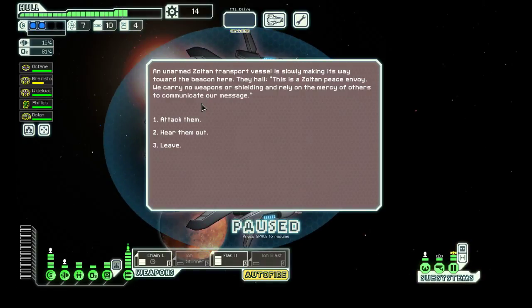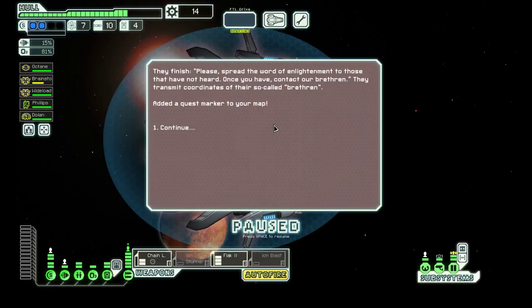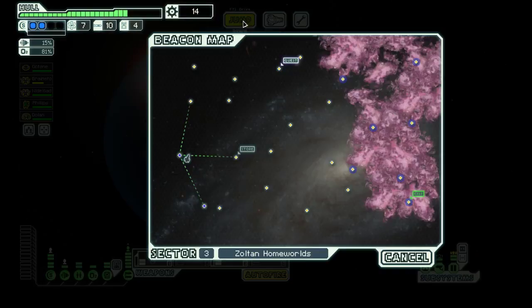An unarmed Zoltan transport vessel is slowly making its way towards the beacon here. They hail. This is Zoltan Peace Envoy. We carry no weapons or shielding and rely on the mercy of others to communicate our message. Hear them out. They continue. We take your silence for interested contemplation. They talk at length about peace and harmony, but either it's beyond your simple mind or it's all nonsense. They finish. Please spread the word of enlightenment to those that have not heard. Once you have, contact our brethren. They transmit coordinates to their so-called brethren. Added a quest marker to your map.